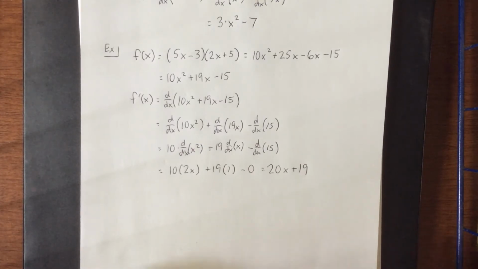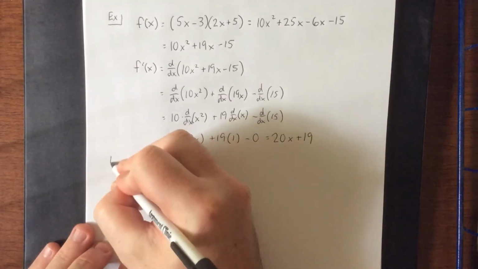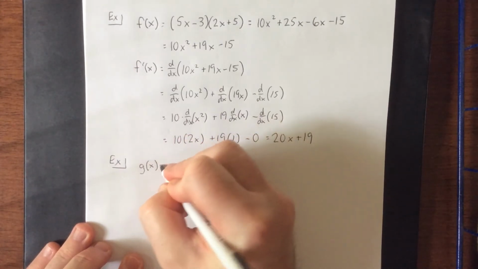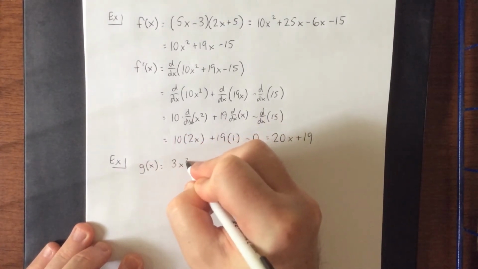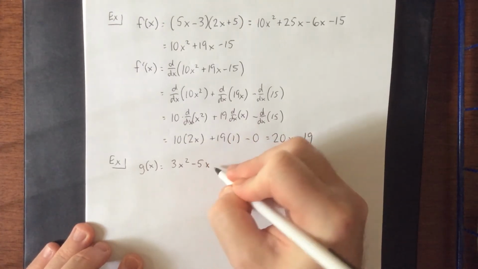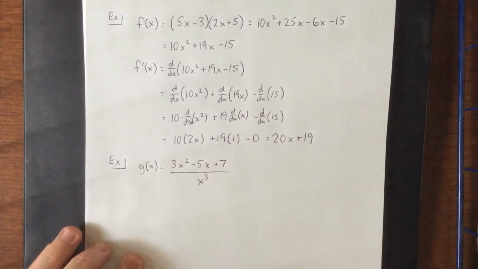Now, something that's definitely not a polynomial that we can still use algebra to help us out would be if I give you a rational expression, but the rational expression contains just a power of x in the denominator. Yeah, let's go big on this one. Let's call it x cubed.